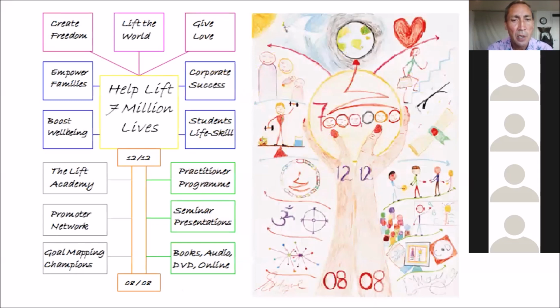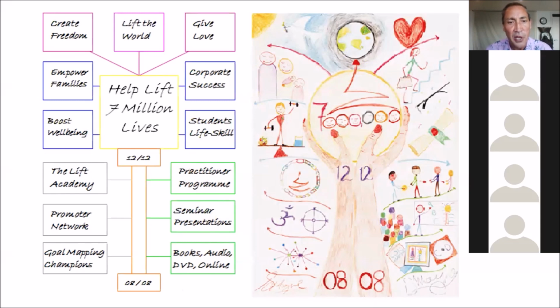Now, I expect most of you will have drawn your goal maps. And here is one of my goal maps that I drew quite some years ago now, back in 2008. And this is really my big goal, which is to reach 7 million people around the world with goal mapping.